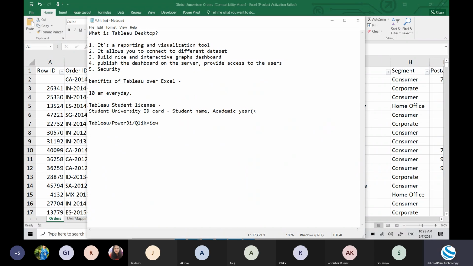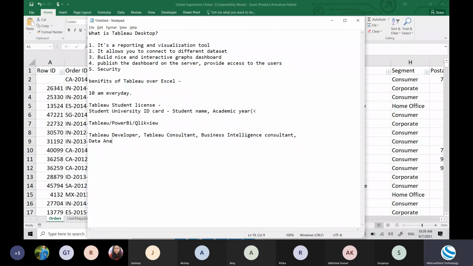Okay, what kind of job title will you be getting with Excel knowledge, macros, SQL, and Tableau? There is a variety of job roles available in the market. You will be getting Tableau developer, and in this you will have senior Tableau developer, Tableau manager. That kind of roles are also available. Tableau consultant, business intelligence consultant.